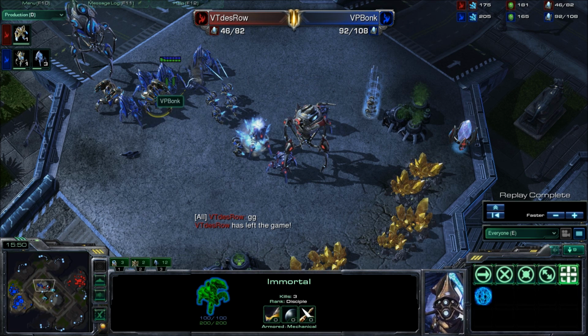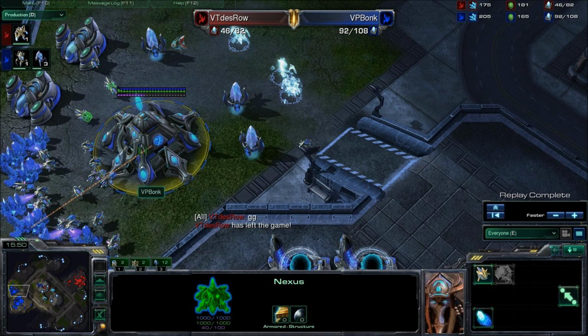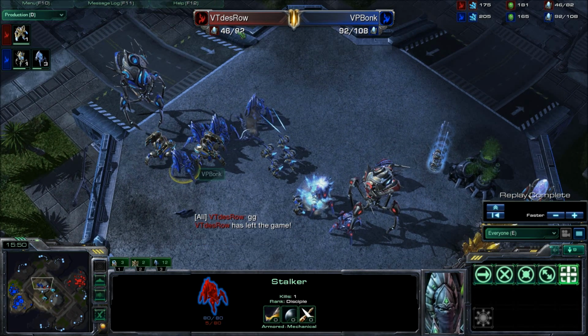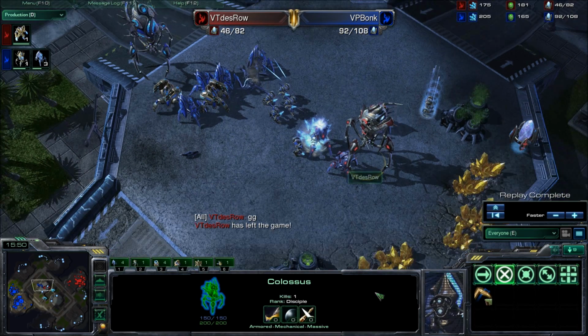And definitely a very interesting game. Shows you how powerful you can be in cross positions if you expand. If it was close positions, it'd probably be a different story, because Destro would have been able to push in there a little bit faster. But Bunk had the economic advantage and was able to take care of business basically.